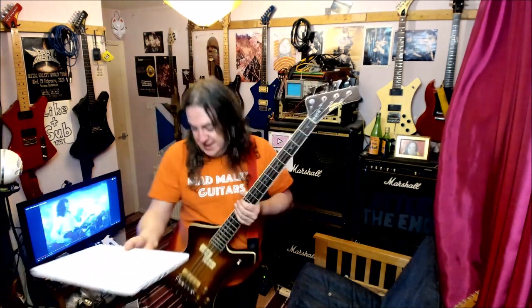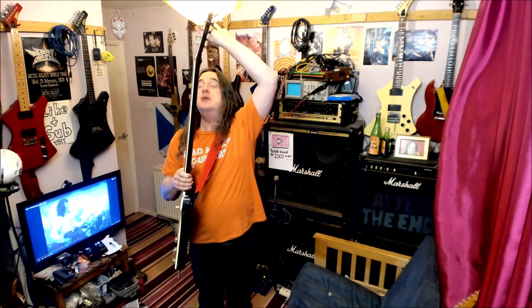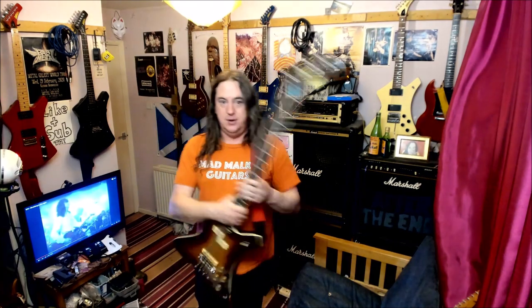I had to move the, you can see I'm actually able to hold this. I've moved the strap button, I just keep hitting it off things, really. So I moved the strap button down here so it balanced. It just made it easier. Let's be honest, it is quite neck heavy, the bass version.